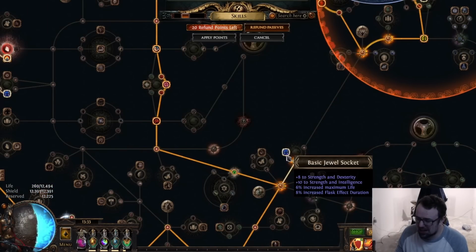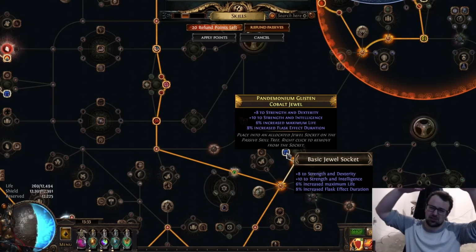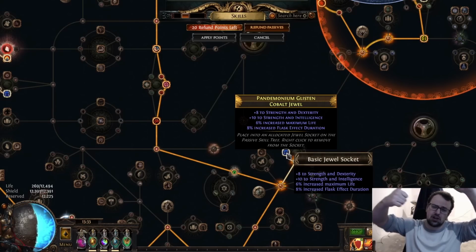As for the jewels, I basically just set up a count search where I had % life, and then I had a search of like 9 mods with a count of 2 or 3, basically looking for strength.